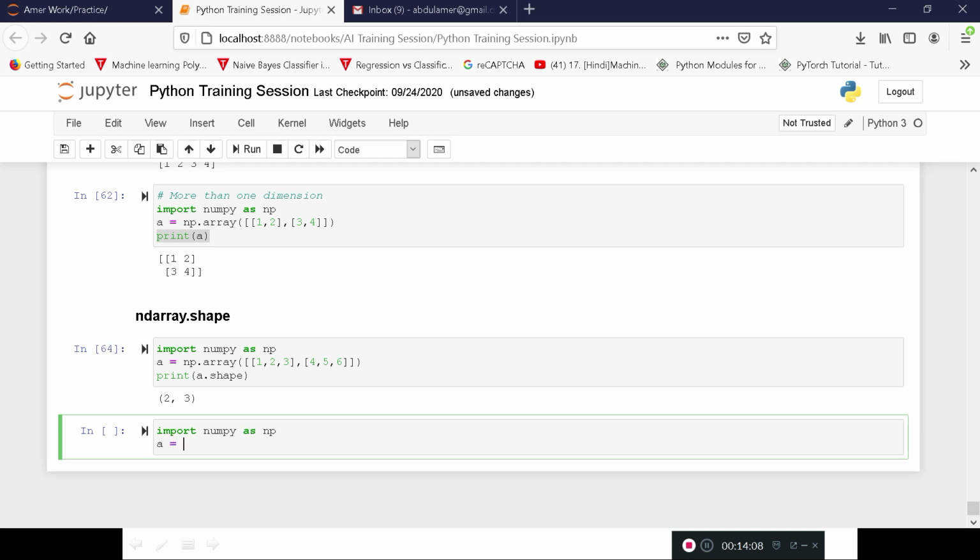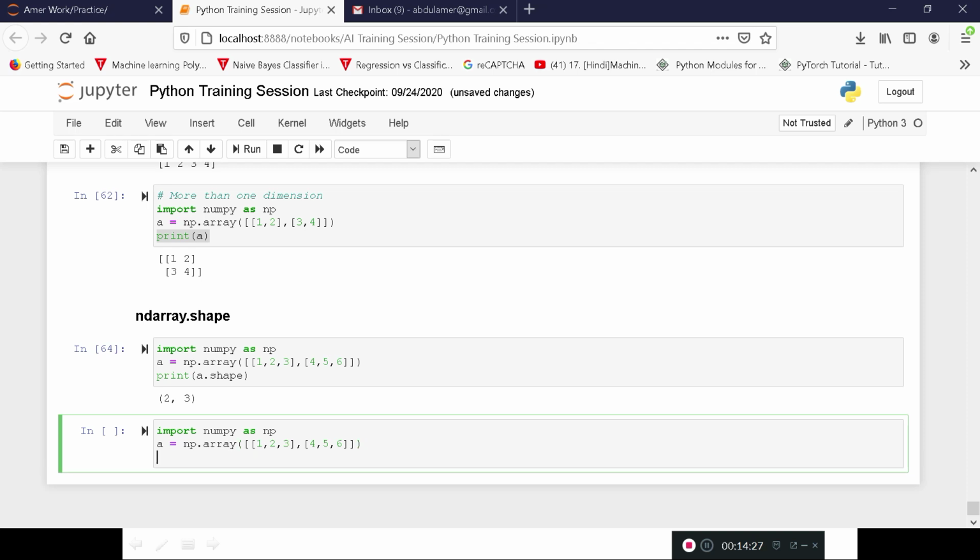A is equal to np dot array of 1 comma 2 comma 3 and I'll take 4 comma 5 comma 6. So I'm taking the values of our previous example. Now I want to reshape that to 3 by 2.